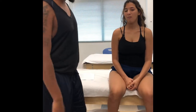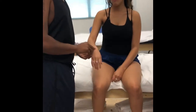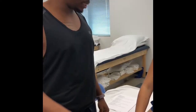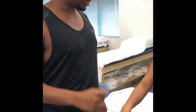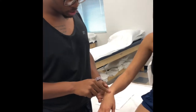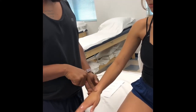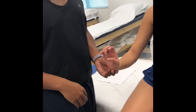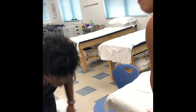All right. So for this one, for bony palpation you're gonna do the capitate again. All right. So come on. Capitate. And then for the muscle palpation, any of the wrist extensors. So we're gonna do the extensor carpi radialis longus. Come on, boom, right there. And then for osteokinematics, wrist extension. So right there. And then you're gonna have a seat on the side again.